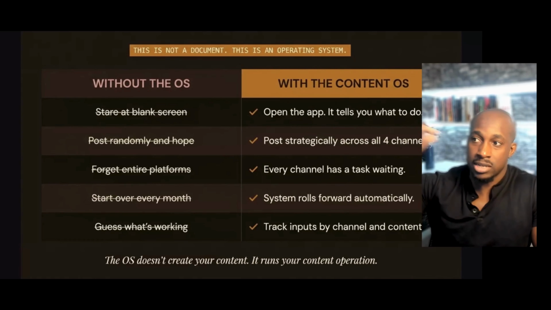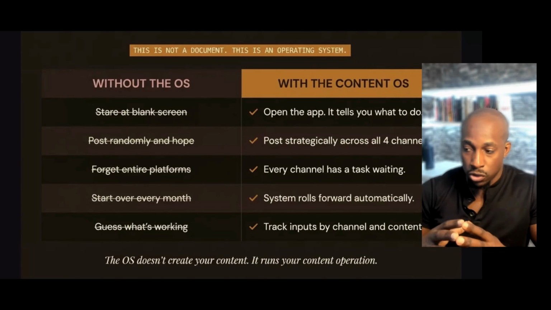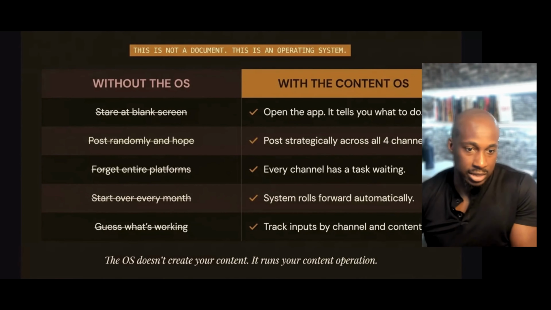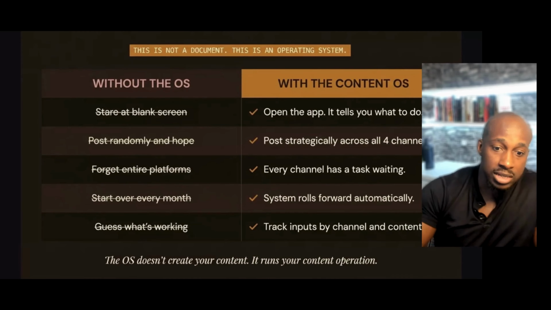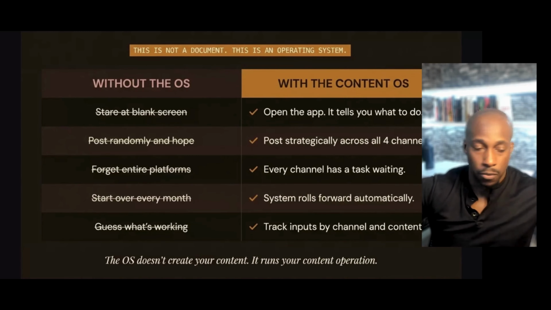So we know we need to send this email on this day. We need to create this reel on this day. We need to send out our community posts. We need to send out our SMS. And the structure behind that has workflows built right into each of those content tabs. And so you get to post strategically across all of your lead channels and not just the ones you remember. And then every platform has a task waiting on you or for your team.